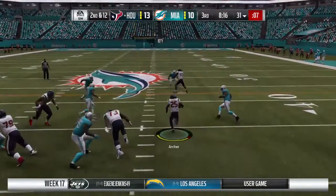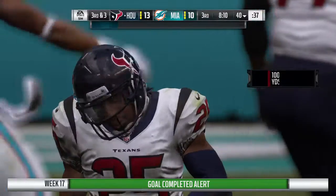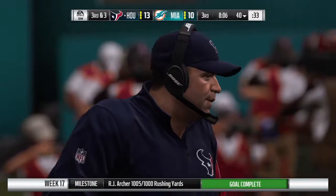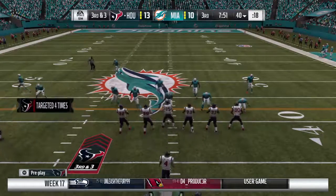They'll run it now out of the gun. And he'll get this up to about the 40. A nice job there as he rumbles for 9. And it'll be back to a 3rd and 3. They're trying to show that they can run the ball and protect this lead. Give it to the backs, play a little bit of keep away, don't you think? And that's probably a good philosophy at this point. Going to make that defense stand up and stop them.